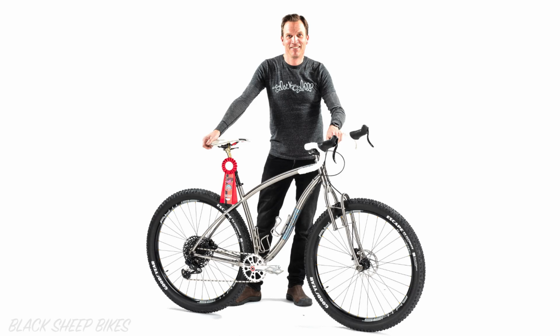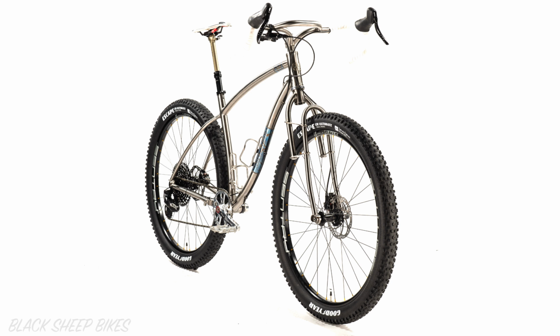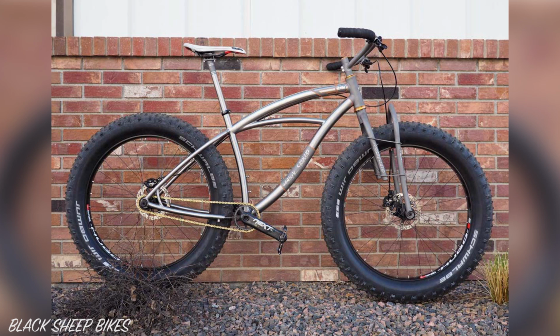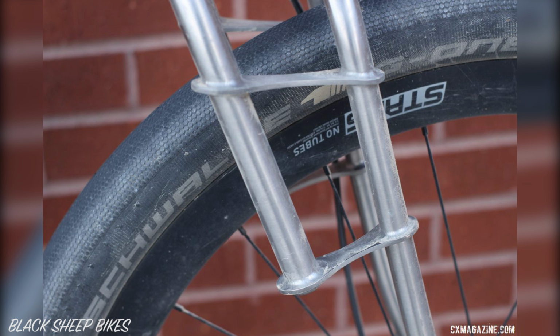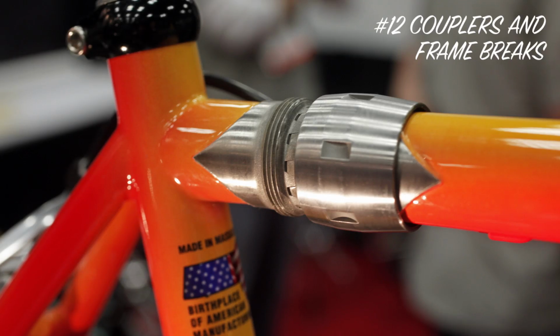James doesn't only make incredible handlebars, he also makes custom leaf-sprung titanium forks that require zero maintenance, which is perfect for the backcountry or an extended tour. The only fork option which operates using the same principles is the incredible Lorth carbon suspension fork.